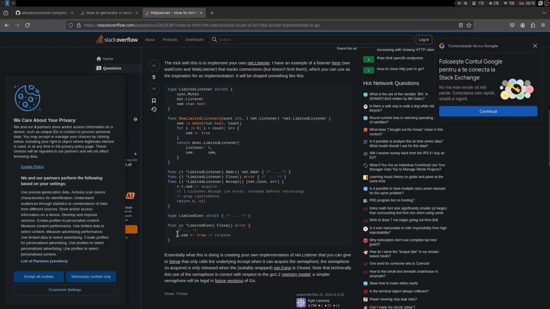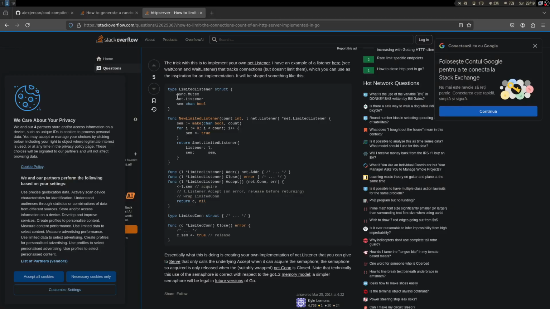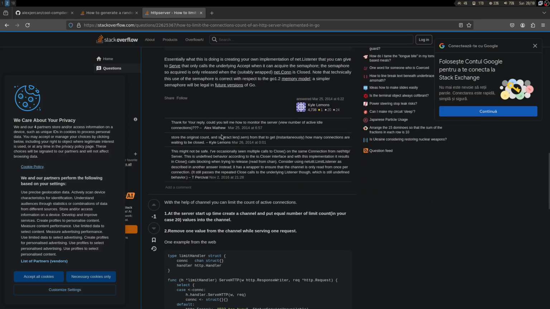When we close the connection, we send in that channel another object, right, to signal that there is a new space left. So this thing unblocks. That's a cool approach, I would say. And I'd say that it's also probably unique to Go, like a Go kind of thinking.